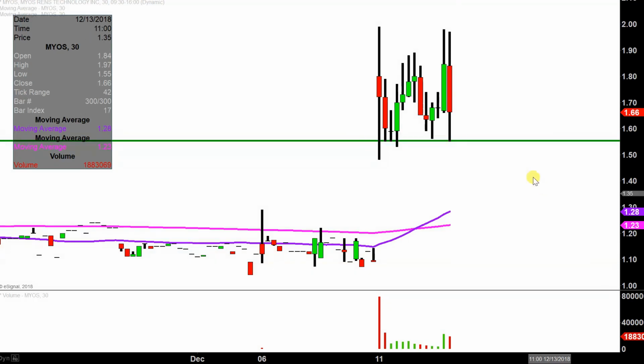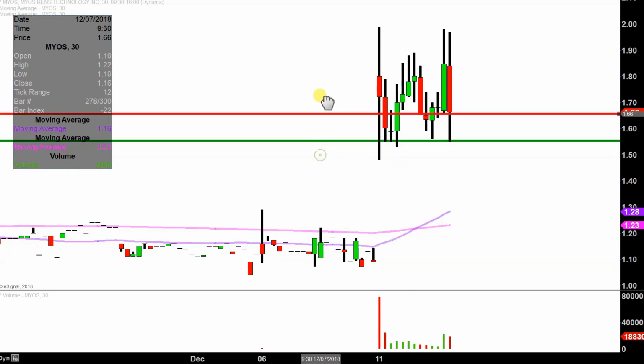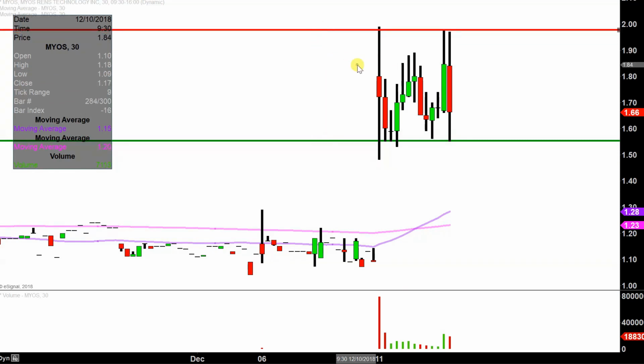Now, on the flip side of things, where are the levels of sellers at? So again, as far as jargon is concerned, where's the level of resistance? And again, not exact, but I think we can all agree pretty darn close. Whenever the price got right up around this $1.98, $2 mark, the price was just not able to push through because a lot of people were looking to sell up at that area. So the buyers are hanging around down around $1.55. The sellers are hanging up right around the $1.98, $2 mark. And those will be the two key technical areas.